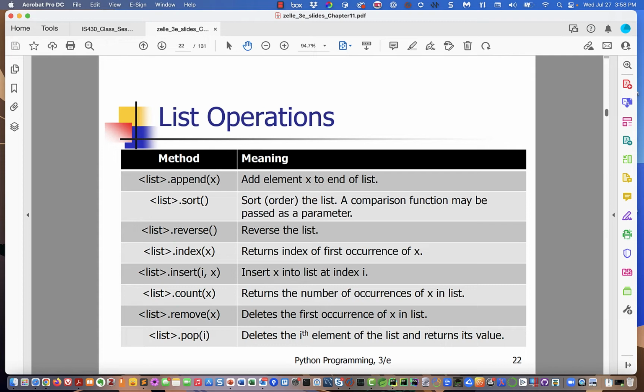So not only do you want to get the value, you want to remove it from the list at the same time. If you're considering this some kind of a stack or some kind of a queue of things that are waiting, well, you pop it when you want to use it, and of course you want to eliminate it from the list when you access it.